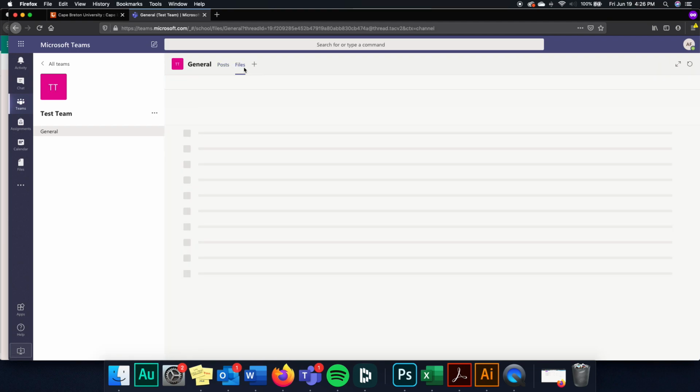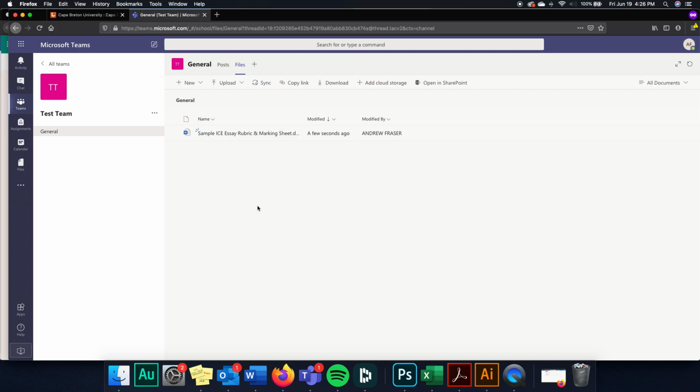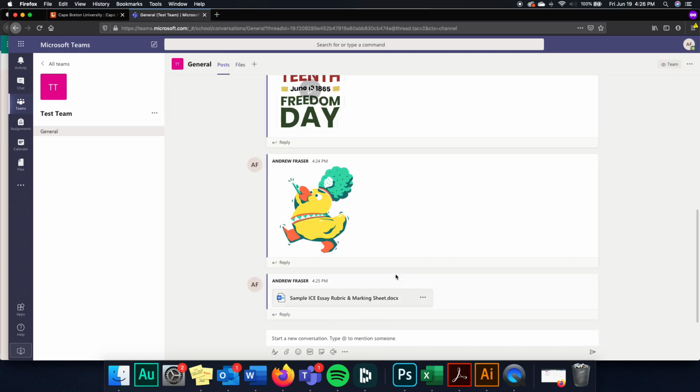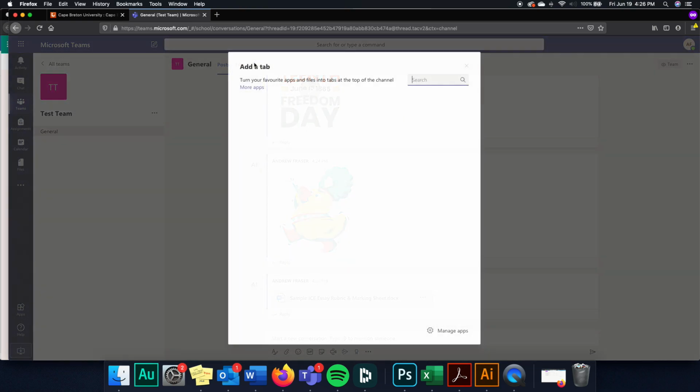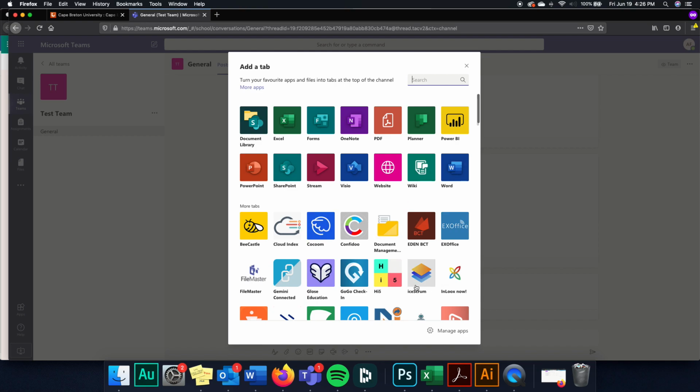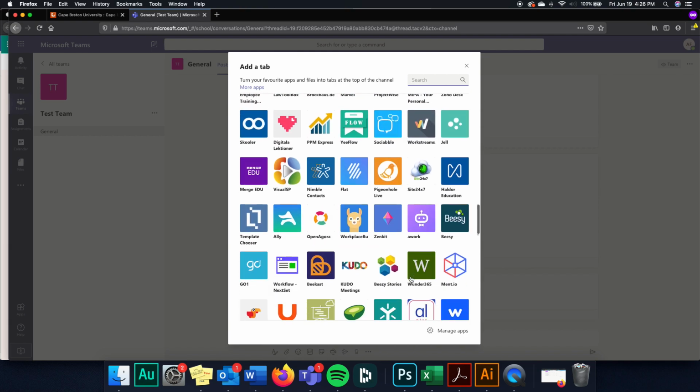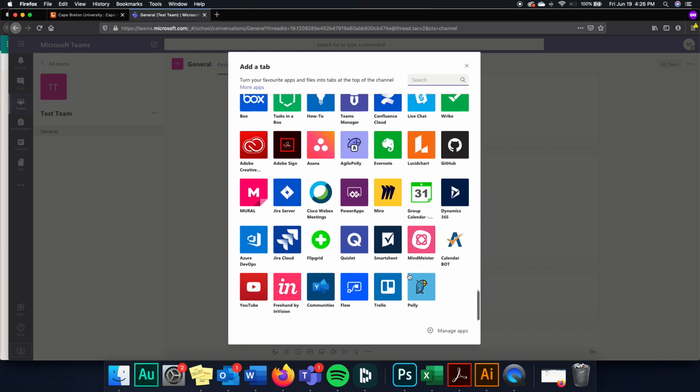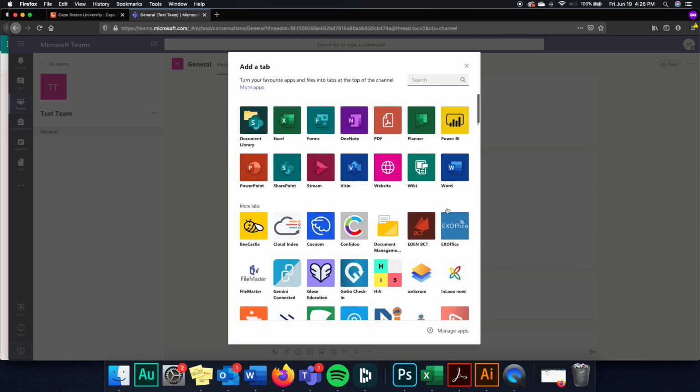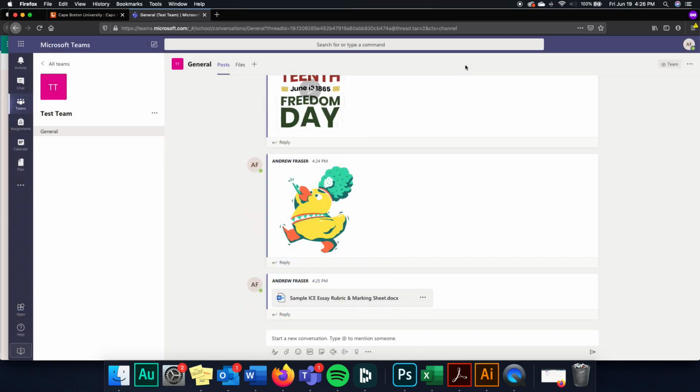It also puts it into this file section. So you can kind of share documents in real time with anybody who's in your team, and it'll keep a record up there. You can also have this plus button where you can add other apps, all of these other apps, which are great for project management, for communication, for fun. You can add them right into your team.